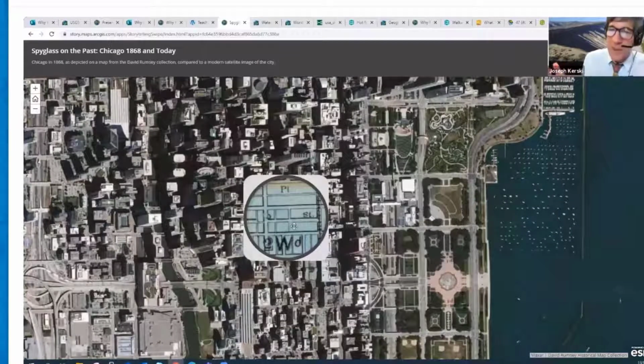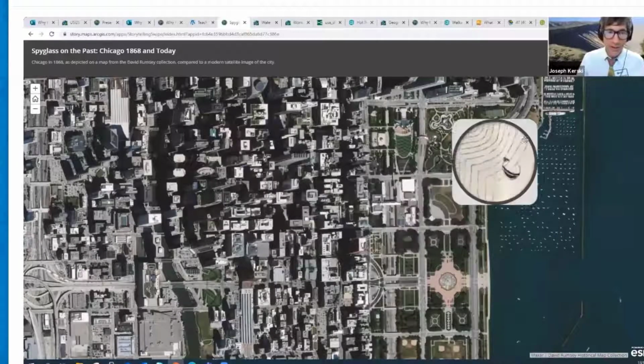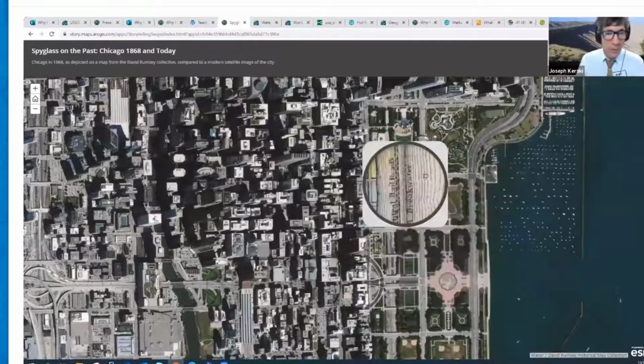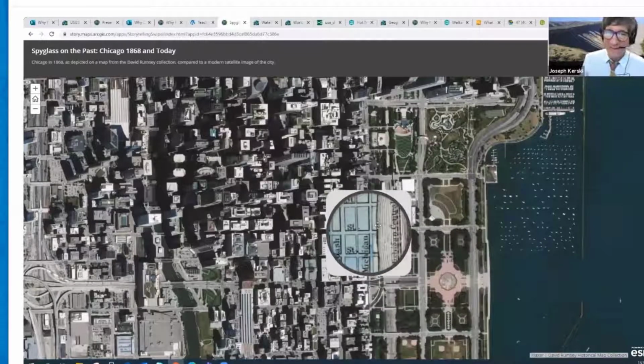Why? Because we needed some space to build a park. There wasn't a central park like in New York City, right? So, hey, let's put one right along the lake. Let's fill in the lake shore. And we've got all kinds of beautiful areas along the lake that you can go walking and jogging and so on and so forth, including Buckingham Fountain itself, which was actually in the lake 143 years ago. Anyway, point is, fascinating to be able to do this.